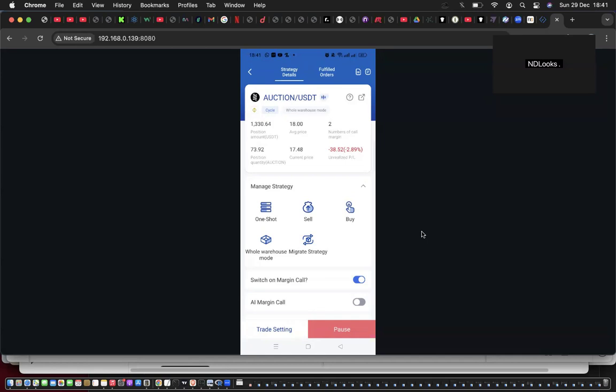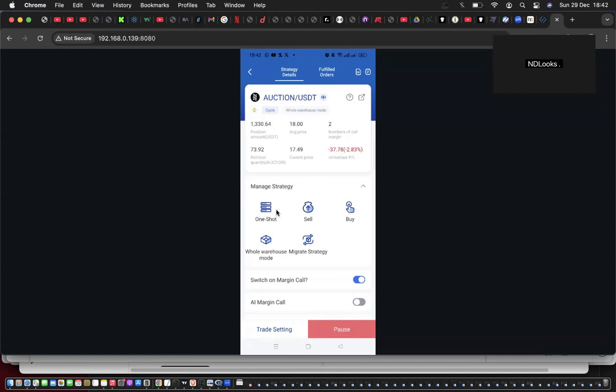This is how it's been operating. So what can we do? We go to the cycle mode. If you want to go into cycle mode, you just click one shot here. So typically yours might be like this. You see cycle trade, you're in one shot mode. So you just click on cycle, all right? You see cycle here. When you click on cycle, you're now operating the cycle mode.